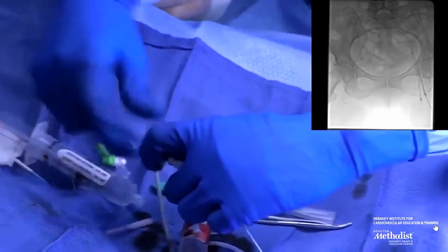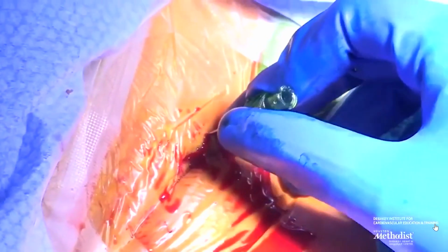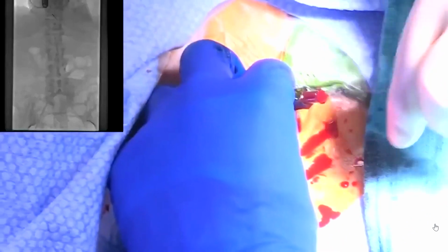We don't do this anymore, but we used to do this. You can see how the wire is crossing into the contralateral femoral artery, and we use that as a safety wire so that if we had any injury in the contralateral vessel, we can use that wire to tamponade it. Then we gain access into the main femoral artery. In most patients, that's the right side if the sizes are adequate.